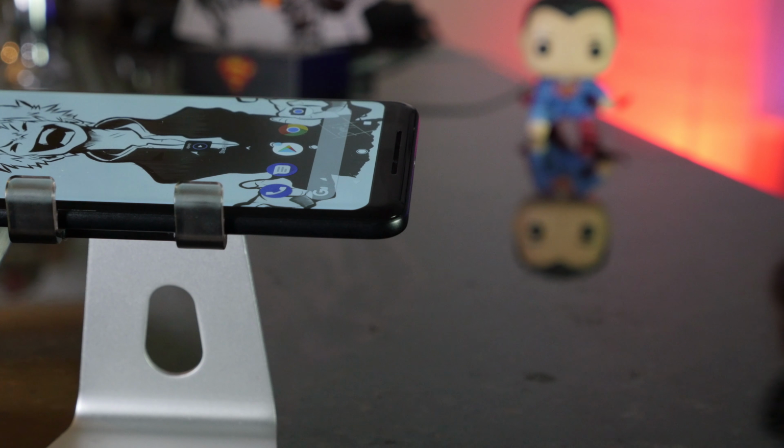What we're going to do is give you three video clips. This is from Captain America Civil War, because that's the same clip I used initially for the Galaxy S9 Plus speaker test. I'm going to start off with the iPhone 10. The second video is the Pixel 2 XL. And the third video will be from the Galaxy S9 Plus to give you our speaker test. Then we'll come back and give you our final thoughts on what we think.